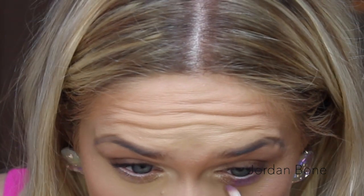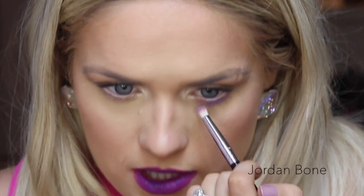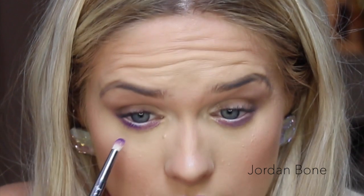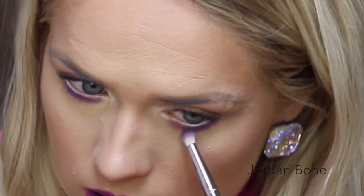You can go quite low with this — I think sometimes the lower the better. It's also good to put some more on after you've got mascara on because your eyelashes kind of cover the colour up a bit. I'm going up to where we put that highlight shade. I've put this a lot lower than I probably usually would, but let's see how it goes. Okay, now I've got that colour, I'm going to use the boldest colour in this palette — a very bright purple that looks really like the lipstick — and I'm just going to put that on top. Now I'm going to get the E25 brush and blend it.